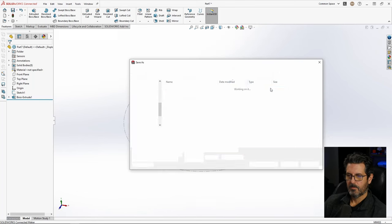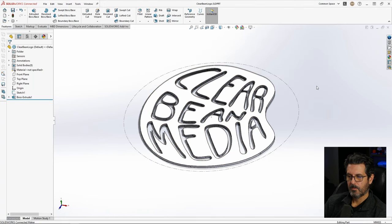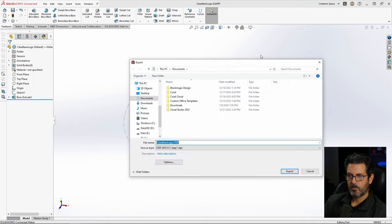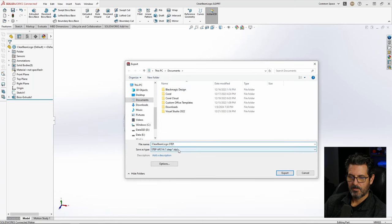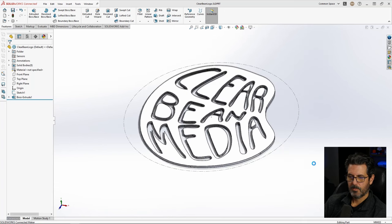So save it as Clear Bean logo. And now I want to make all these STL files that we can bring into our slicer. So we will export as. If you're using an older version of SolidWorks, you just have to do a save as and then choose this. And I'm going to do this as a Clear Bean logo STL export.